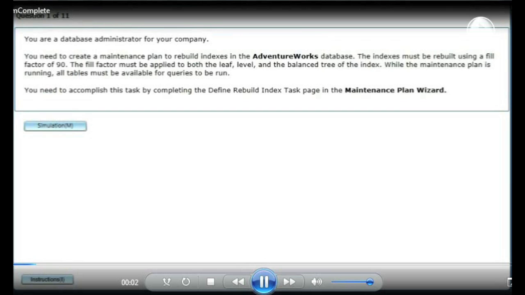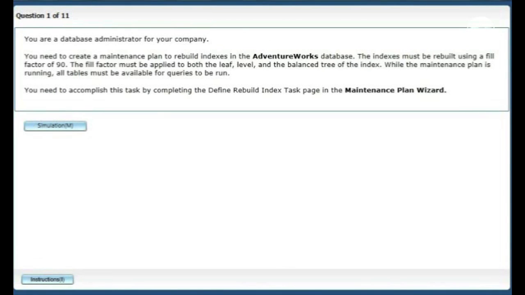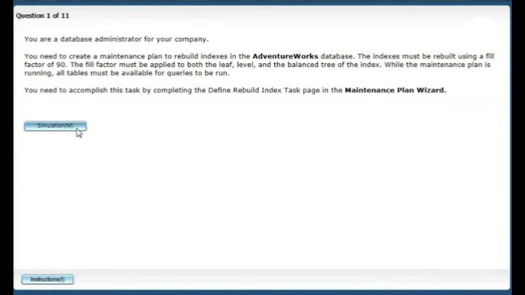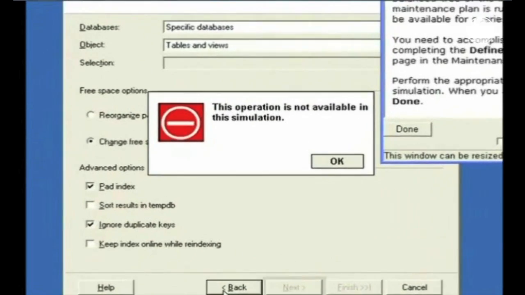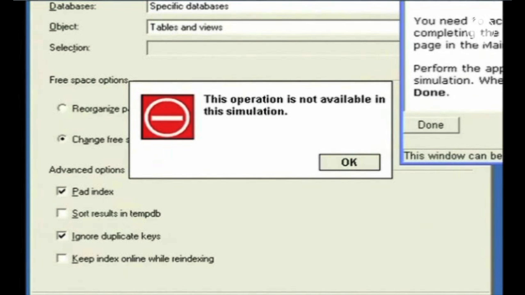Simulation questions measure your computer skills in a realistic environment. The overview screen presents the scenario and provides a description of the tasks you must complete. When you select the simulation button, the environment is launched. The scenario and task description from the overview screen also appear in a box on the right-hand side for your reference. The simulated environment provides restricted access to the technical interface.